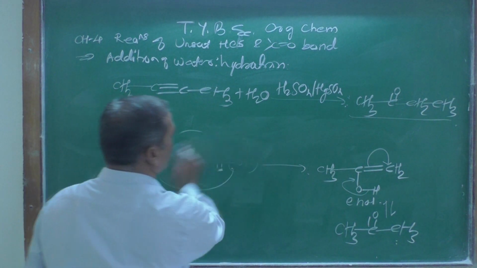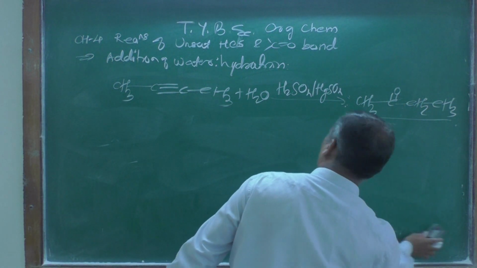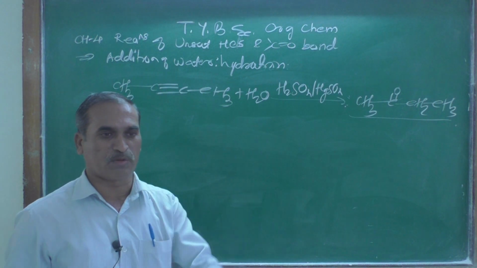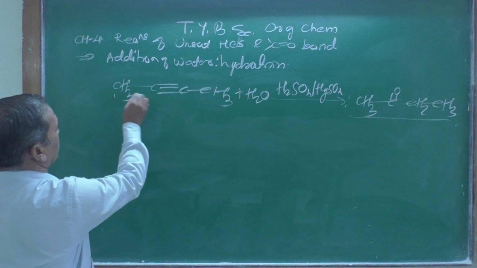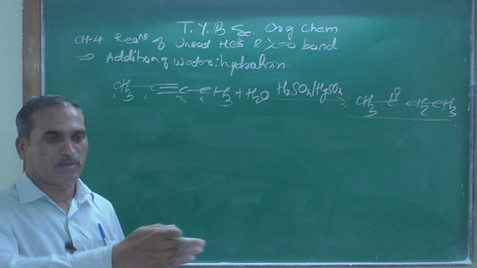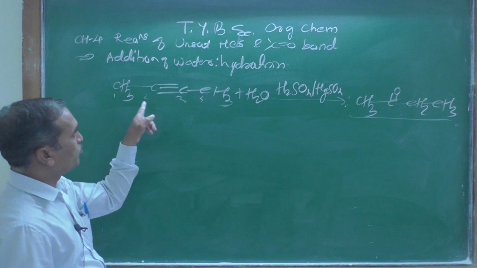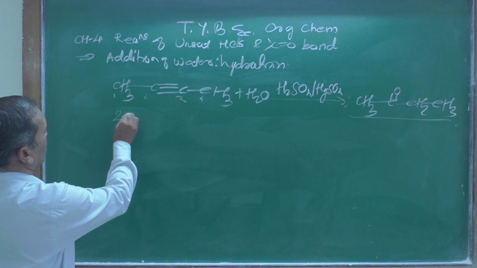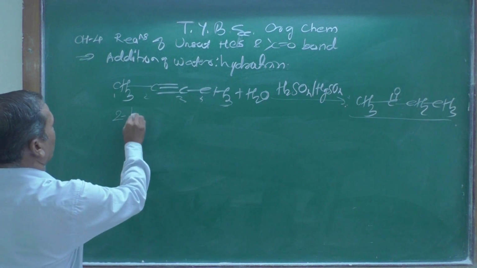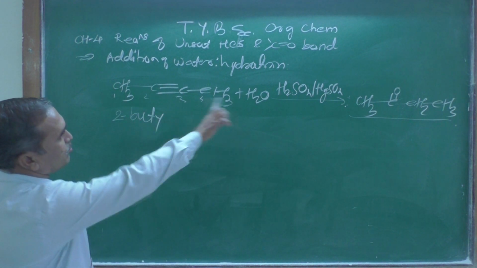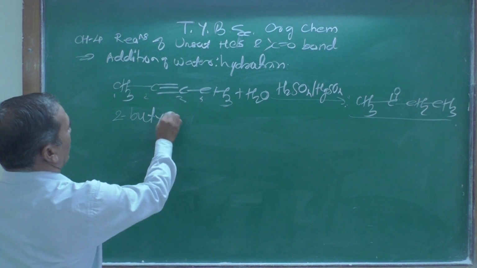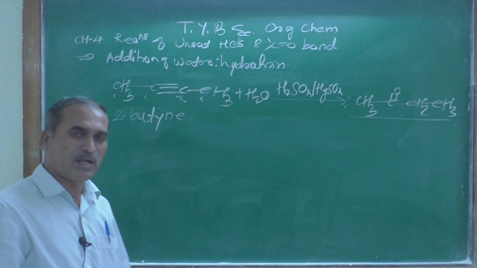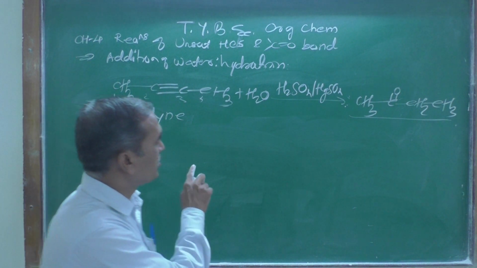And now look, can you tell me what is the IUPAC name of this starting material? Yes, most of you might be knowing. So look at 1, 2, 3 and 4, four carbon atoms in the straight chain. At position 2 there is a carbon-carbon triple bond, and therefore the IUPAC name of this compound is 2-butyne, right? But indicates four carbon atoms in the straight chain, and the suffix YNE indicates a triple bond present in this carbon compound.